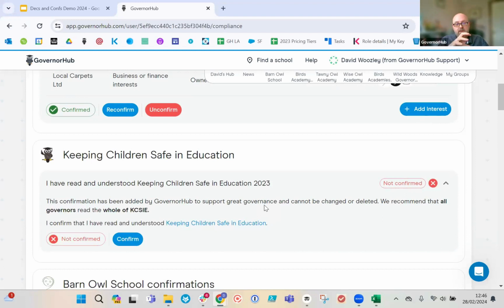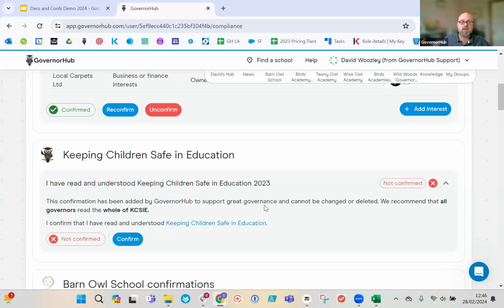As you will know, safeguarding is everyone's responsibility. It's the responsibility of the entire governing body. And so it's really, really vital that governors, trustees, anyone involved in governance needs to be absolutely on the ball in terms of their safeguarding responsibilities. And every year, it's great practice to confirm that you've reread or read for the first time Keeping Children Safe in Education, particularly when there's an update released for this.